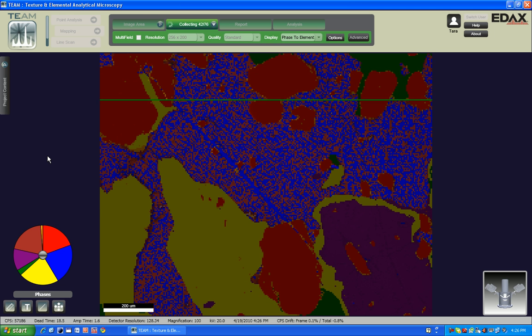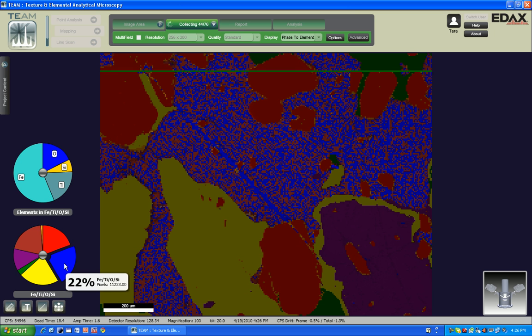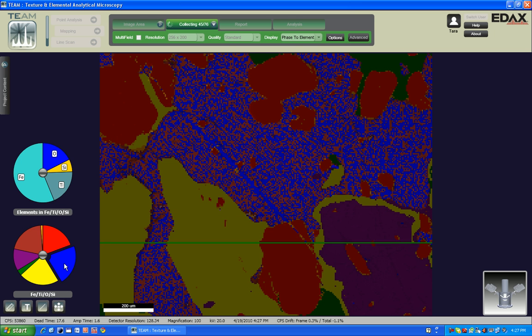As we're collecting, we can continue to investigate further. We see that there's one phase where it has two different phases assigned to it. So if we pull out the burgundy phase, we see that we have one iron titanium ratio. And when we change the blue phase, we see we have a variation of titanium and iron ratio. This indicates that as we're collecting, the system detects slight intensity changes between the iron and titanium ratios that allow better sensitivity to better determine the presence or changes of the different phases within the overall area.